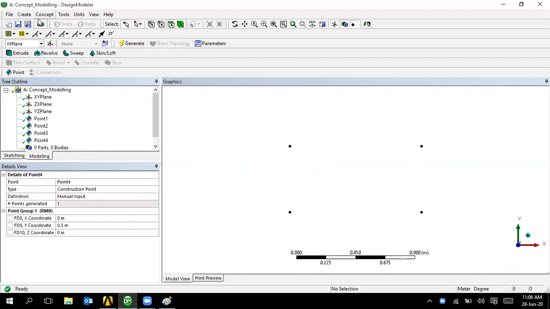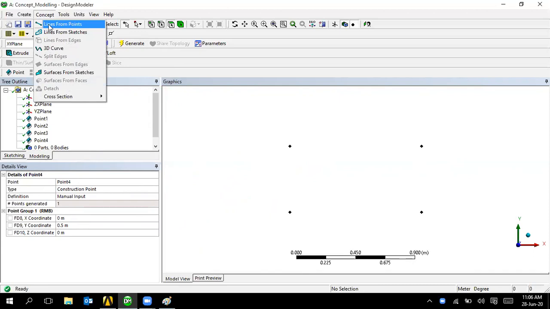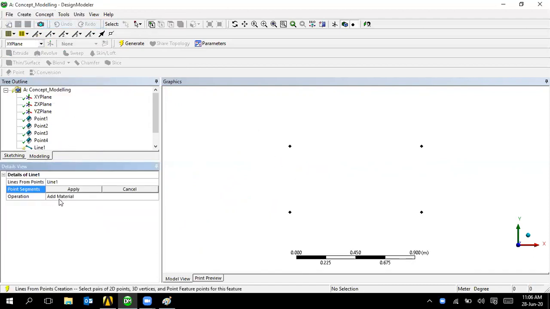So the first option is the line body that you are going to create with the help of points. I have points now, so you can create a line body. How? Click this line. Look at here, it is adding the material. It means it is going to extrude it. Extrude in the sense, not completely. It's a line, it is going to extrude it.